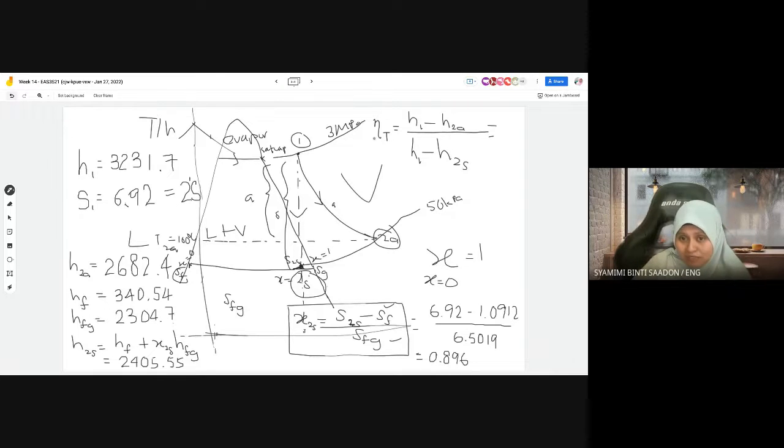But for compressor it is the opposite. So that's why you are encouraged to sketch the process in the TS or HS diagram for the compressor, and then you can get the equation for compressor efficiency as well. And we start with H1, the input, because the temperature and pressure at 1 is higher than at the exit. We want a positive value. So this is the turbine efficiency. And for B, you calculate this one because you already have H2A. H2A you have, H1 you have, H2S you have. So just calculate.